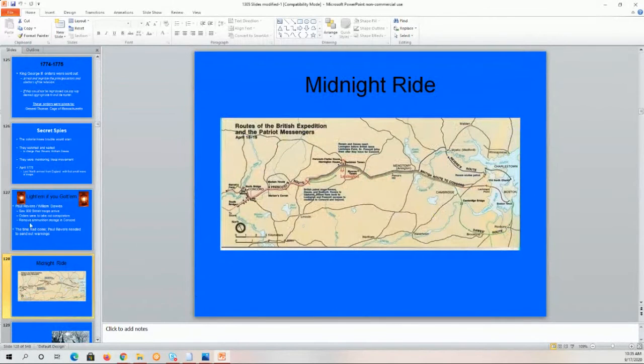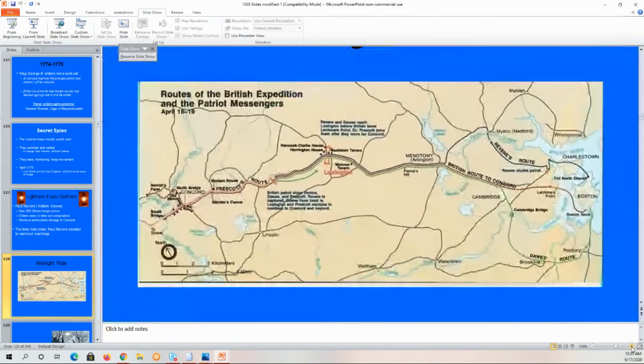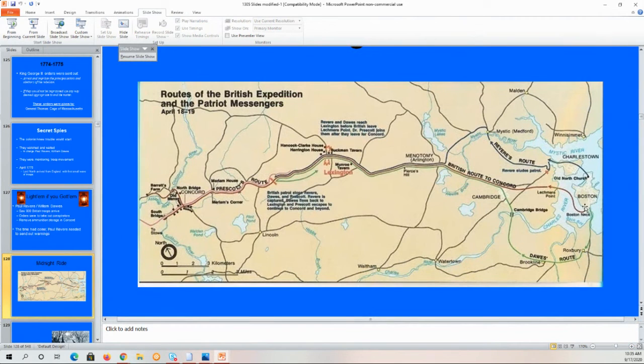here we go, and I'll show you that. Let me put that down. Okay, so it's hard to see. Let me see if I can make it bigger. All right, so here's Boston, right? Here's where Paul Revere is. He takes off, goes up this way, down here. He's going over to Lexington and then to Concord. But he gets captured here. And Dawes, right here in the green, he makes it past. He goes all the way over. He's almost to Concord.